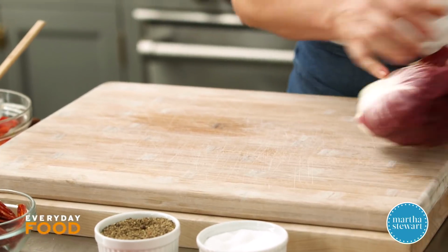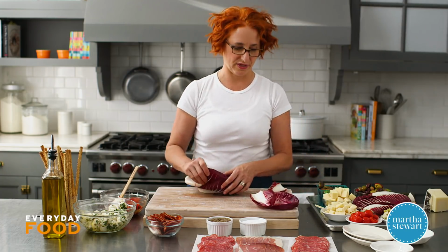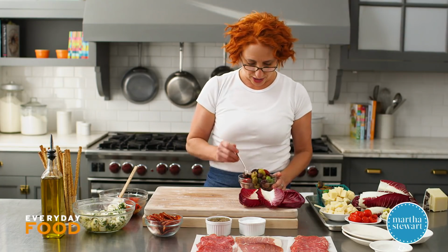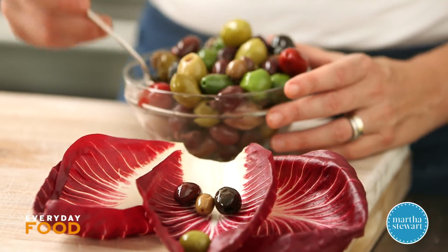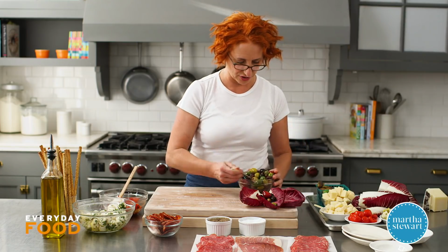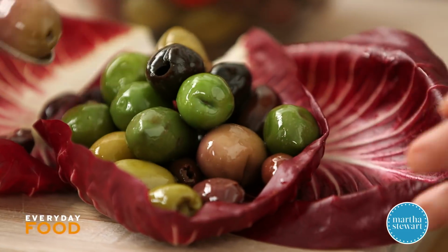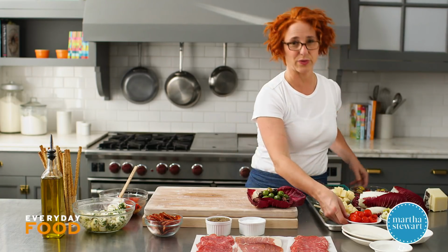You can arrange your leaves. I'm not going to line my whole board. Just maybe just to sort of cradle the olives or something like that. But if you want to use marinated olives, or you prefer one type of olive over the other, you can choose that, of course. This is just a mixture of olives. I find that you can find really great varieties at olive bars at like Whole Foods these days. You can really find pretty much anything. It's really nice. And then just arrange however you like.